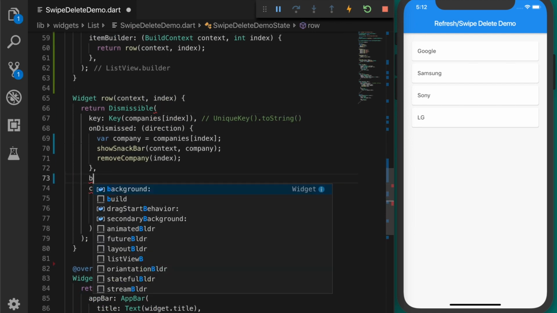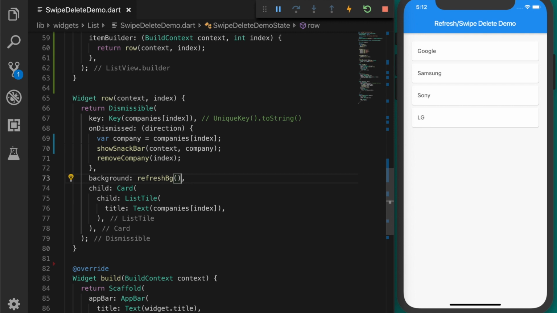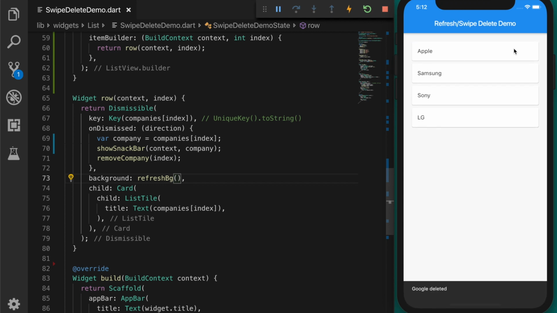Okay, and give it as background for the Dismissible widget. Restart the app, swipe to delete. Okay, so you can see the red background now.